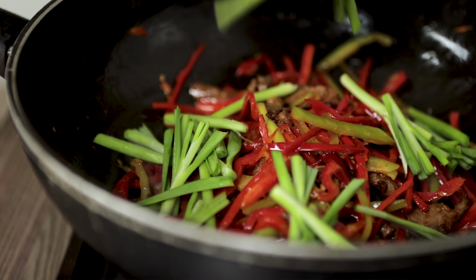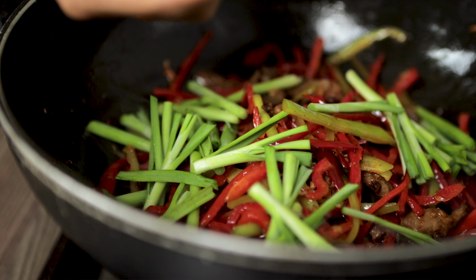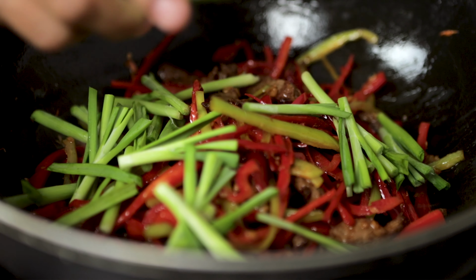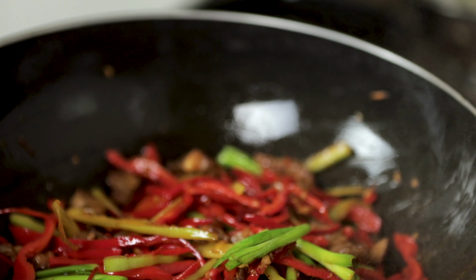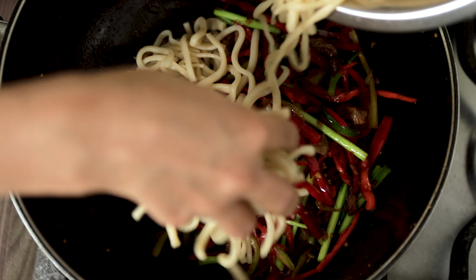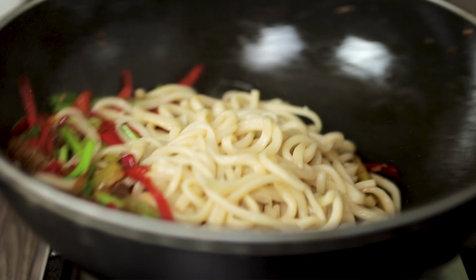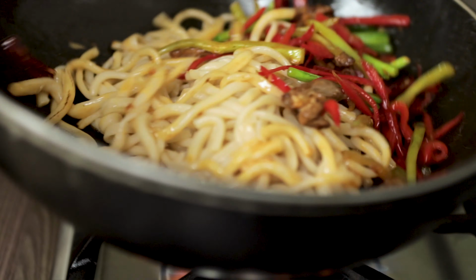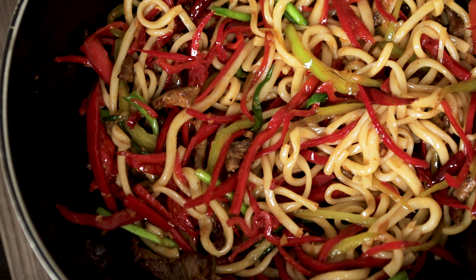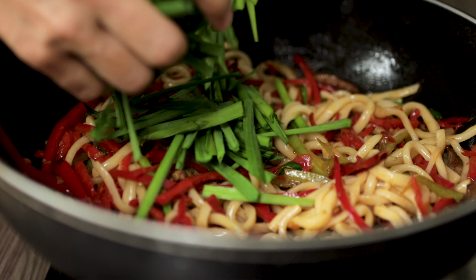It's almost ready. Now I put garlic chives in the pan, just the hard sections. Now I put in the noodle. Don't forget to put in the soft sections of the garlic chives.